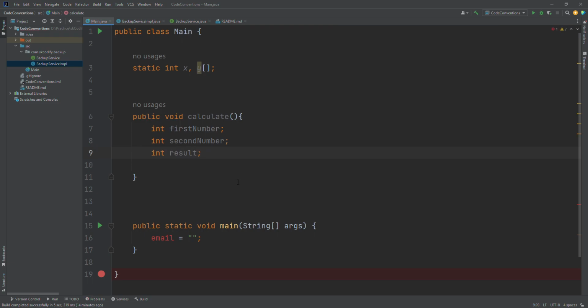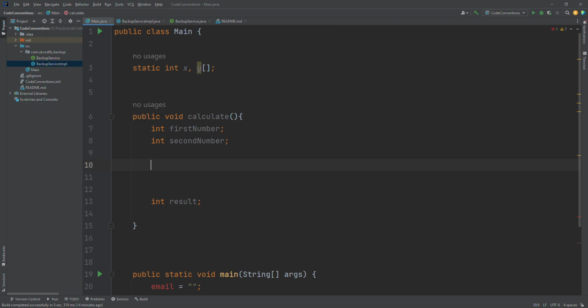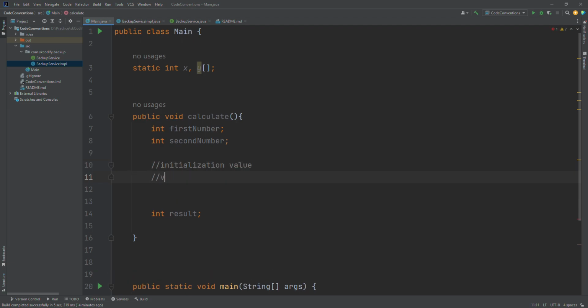Here the initialization of the values is happening, here some validation happening, and then here some calculation logic going on.